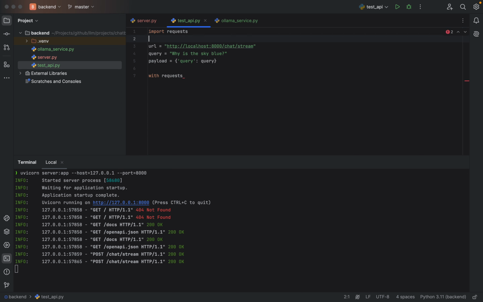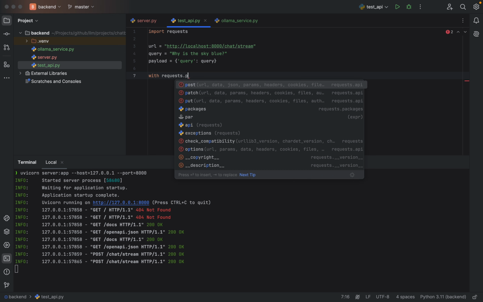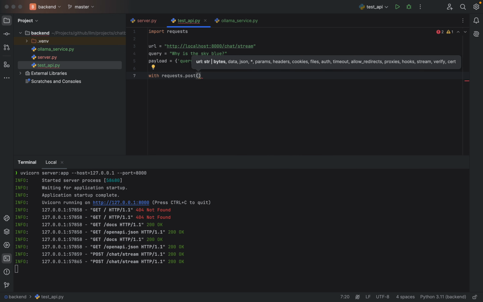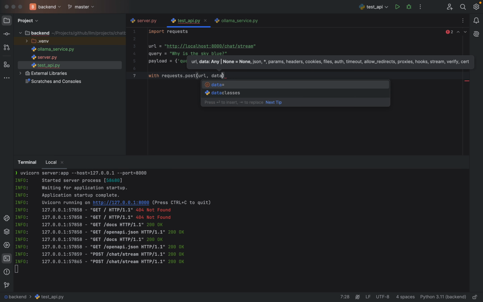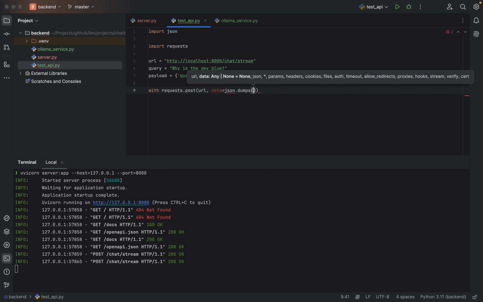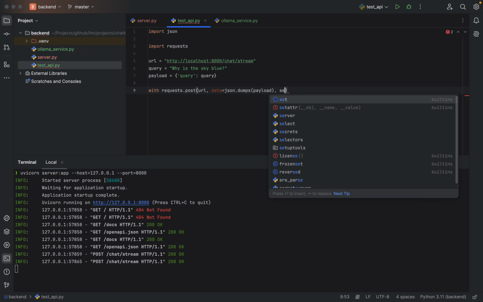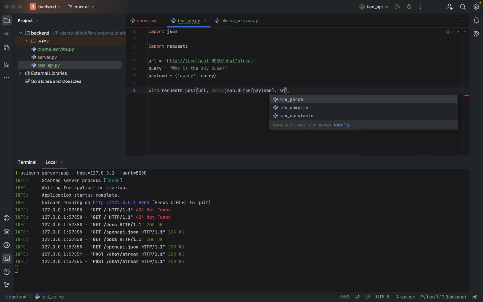I use requests, but you could use your own. requests.post because it's a post request. URL, data is json.dumps payload. Okay, and we need to set the parameter stream is true.